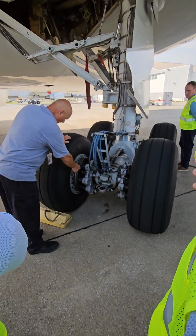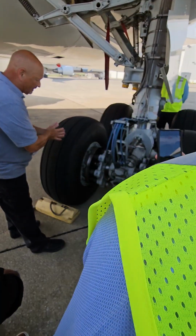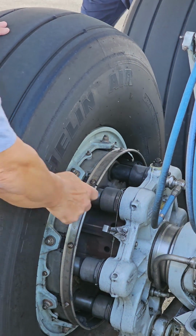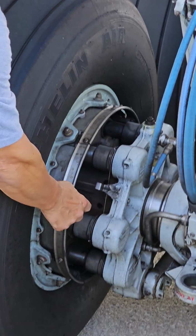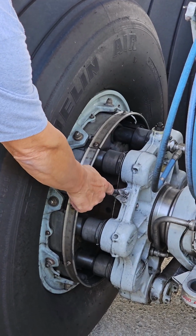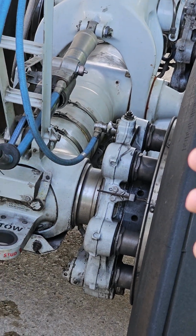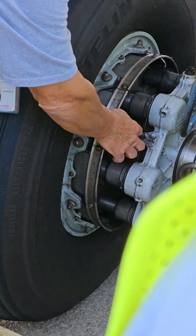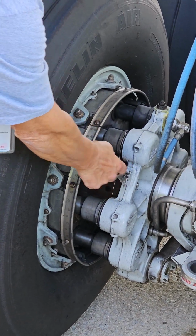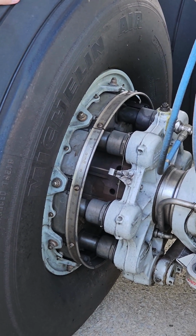You are going to set the parking brake before you come out here, and you're going to look at these wear pins. With the brakes applied, this pin would move in. If any part of this pin sticks above flush of this little indicator, like this one, which must have brand new brakes, then the brakes are good. If you can't see this pin because it's in here somewhere, the brakes are worn. You have got to point that out to me.